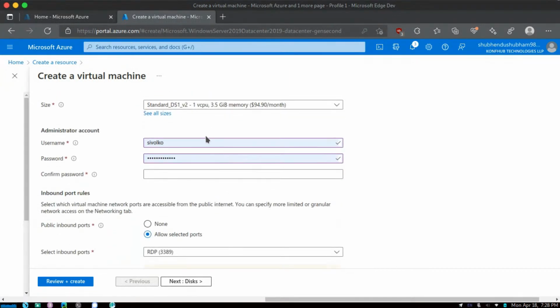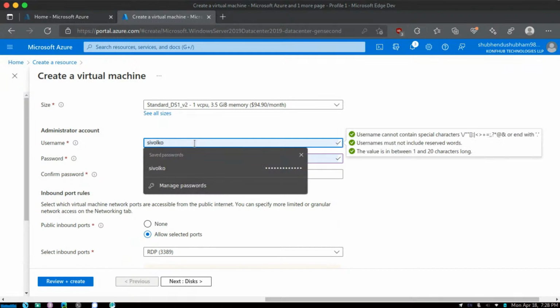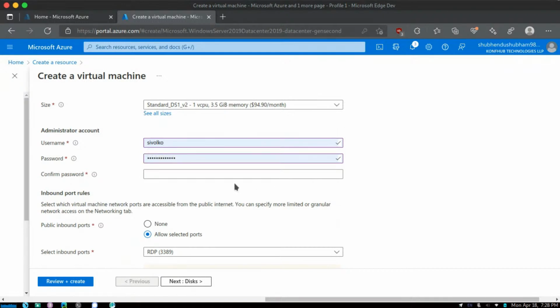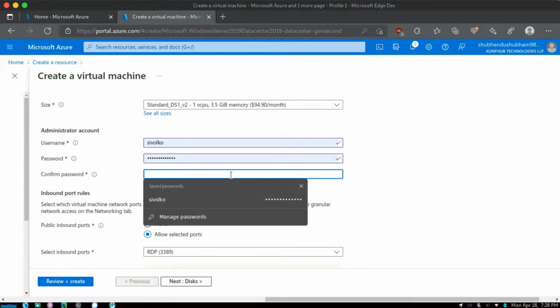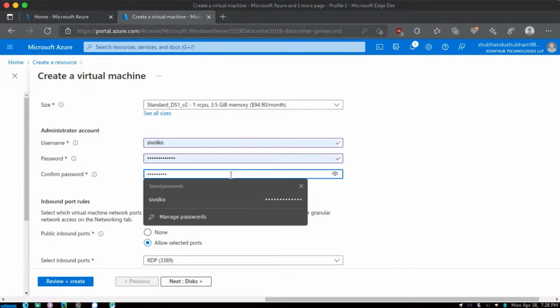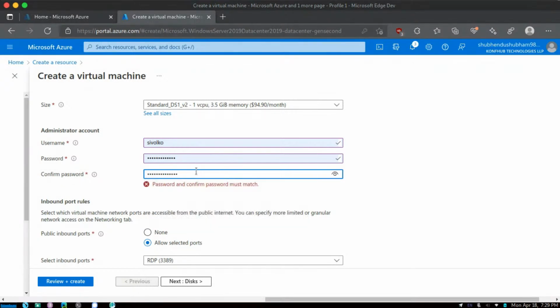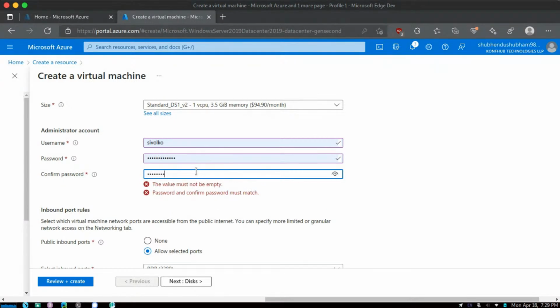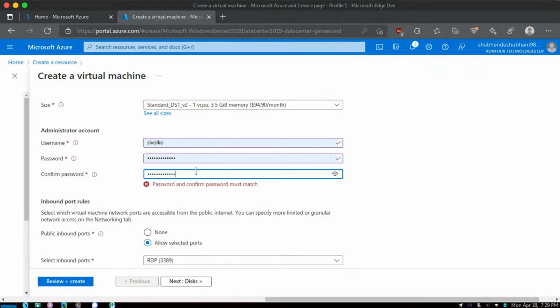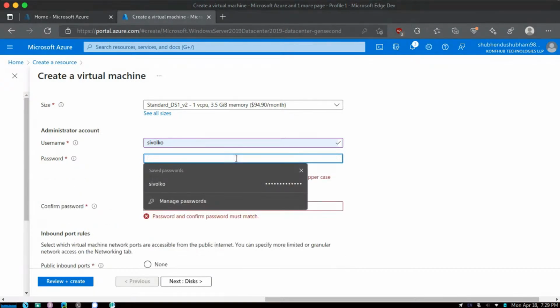I have already set up an administrator password, so it's asking me the same thing. Let me type here. Let's see, is it correct? Password confirm doesn't match. Okay, fine. No issue.